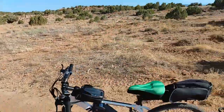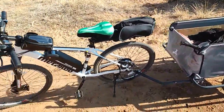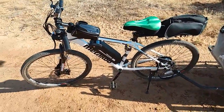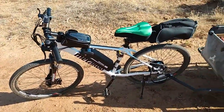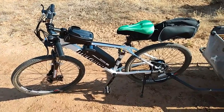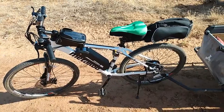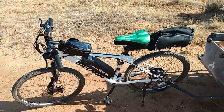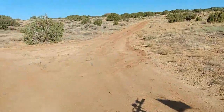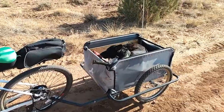Again, beautiful country that we're riding in here. I call this the Dunes, and it's just great for an exercise ride when I want to really burn my legs a bit. Then I just put it in pedal mode. I don't even use the e-bike usually, unless I'm going up a pretty steep incline. I just kick it down into regular pedal bike mountain biking. And this handles it pretty well as long as it's hard packed. The soft sands can be pretty slippy, but other than that, it handles the trails really well. All right, Tazzy, you ready? Let's go home.